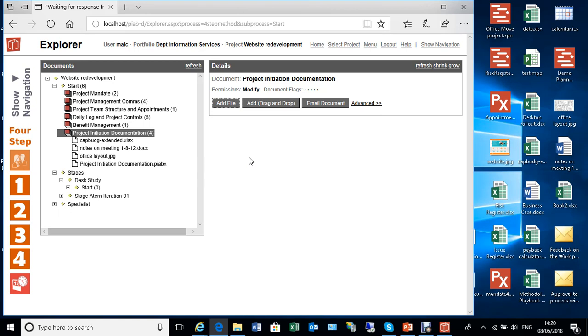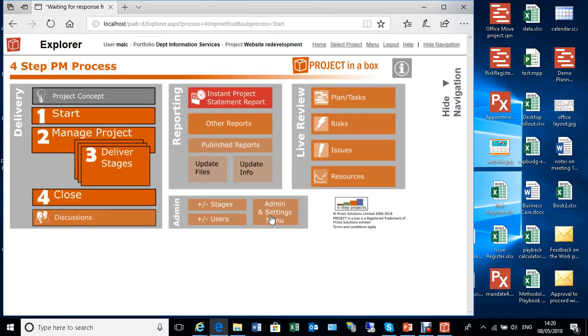If it's not lots of time and it's not lots of extra effort, but it's giving them lots of extra useful capability, then they're much more likely to adopt and use it. As I say, behind the scenes, we do have full detail, so you can come to the admin and settings menu here, and you can do admin stuff as well.